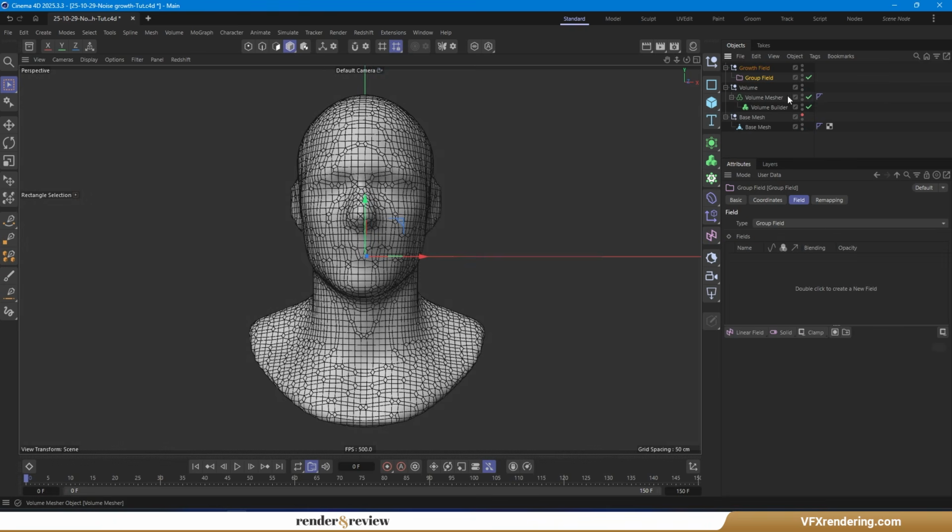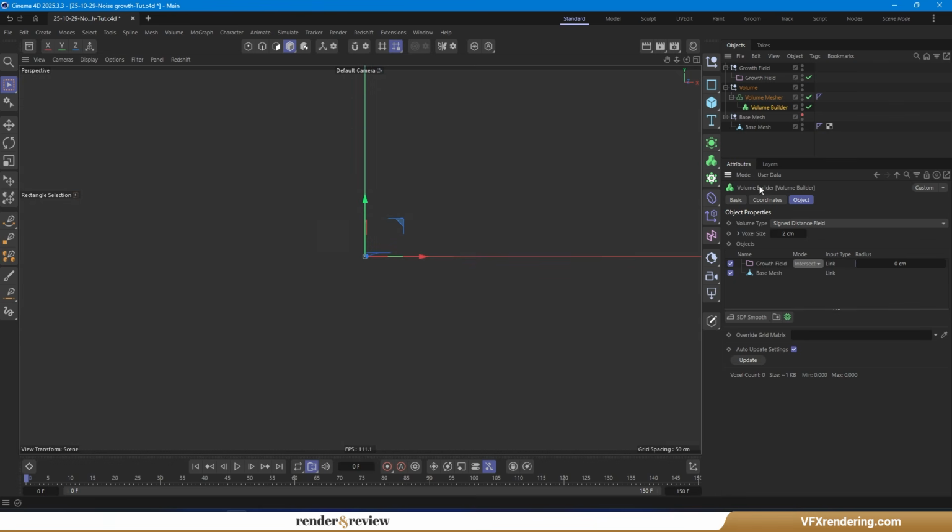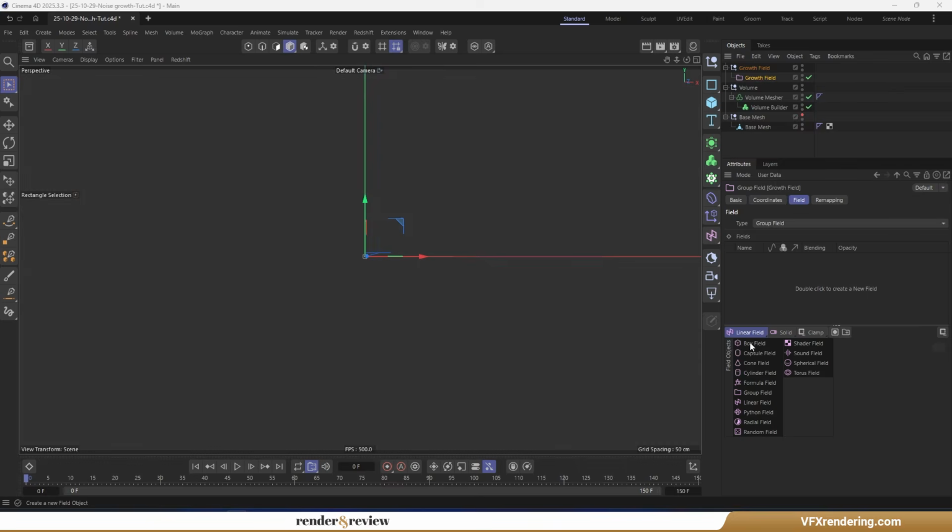Next, we'll create a group field to control the growth process. Drag the group field into the volume builder and set its mode to intersect.